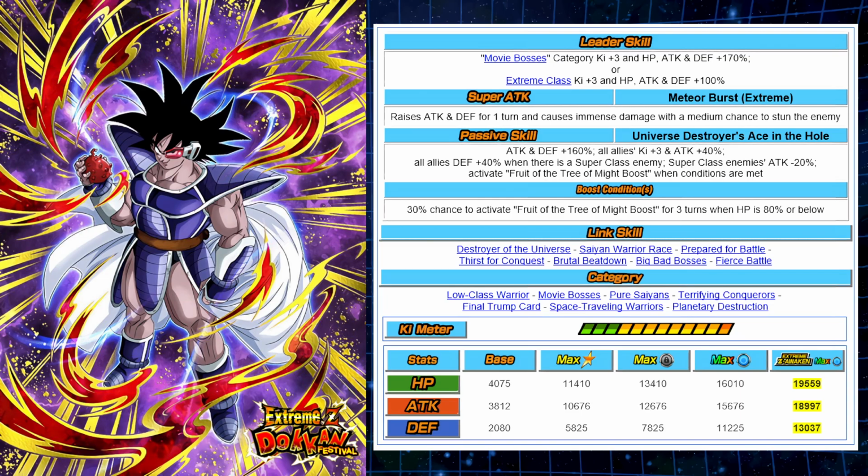What they did add was the all allies defense 40%, but there is a condition. It's basically when there is a super class enemy, versus anytime during a fight. So I don't know why they ended up doing this. I think most people would have preferred this as Ki plus 3, attack and defense 40% across the board, making it one of the best support units again in the game. But having the super class condition on here, it's still going to be good.